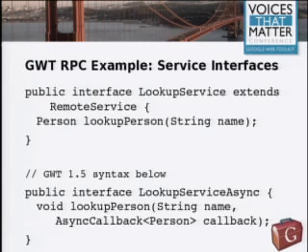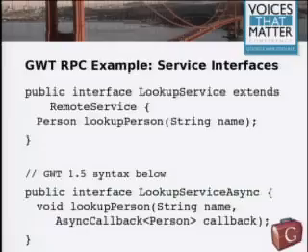One thing about AJAX applications is they need to be asynchronous. If you block waiting on something from the server, basically the whole browser locks up. So the user can't click on anything. Sometimes the Chrome even stops painting the window in the browser, things like that. So the way we handle that is you also declare an asynchronous interface. The only difference is basically that instead of returning the type, it returns void, and then you pass an asynchronous callback, which will be called when the data is available from the server.